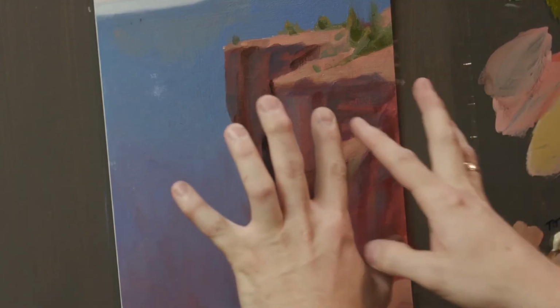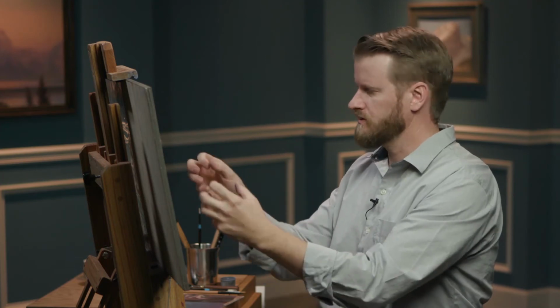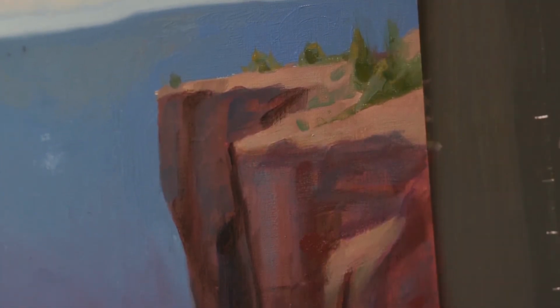So up to this point, basically, I just wanted the feel for the cliff and get this atmospheric feel. And sure, there's more details, there's more edge quality, there's more brush strokes to be placed here. But as far as the turning of form and this feeling of atmosphere, I think we've accomplished that. So let's go ahead and progress from here.